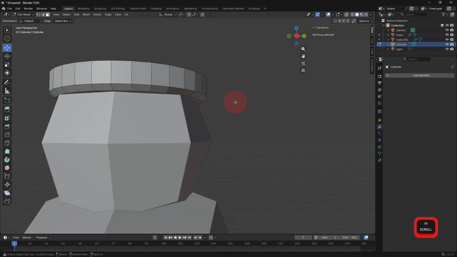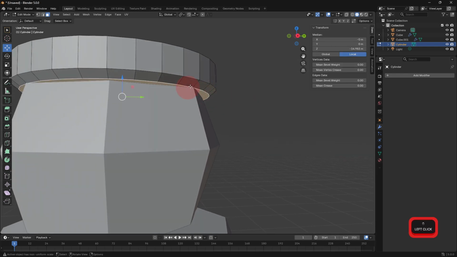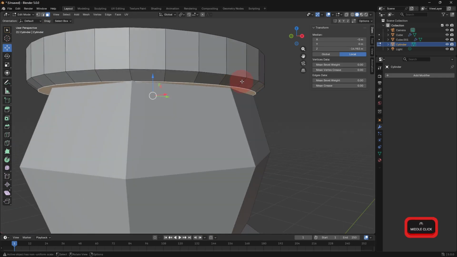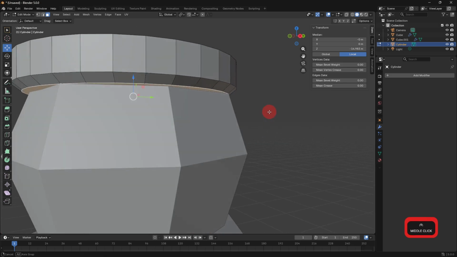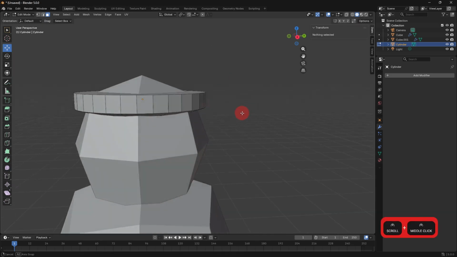And now, instead of it printing in thin air, it's just going to have a little curve, so it could use this as leverage to be printed. And then we can just scale this part down till we don't see it anymore.